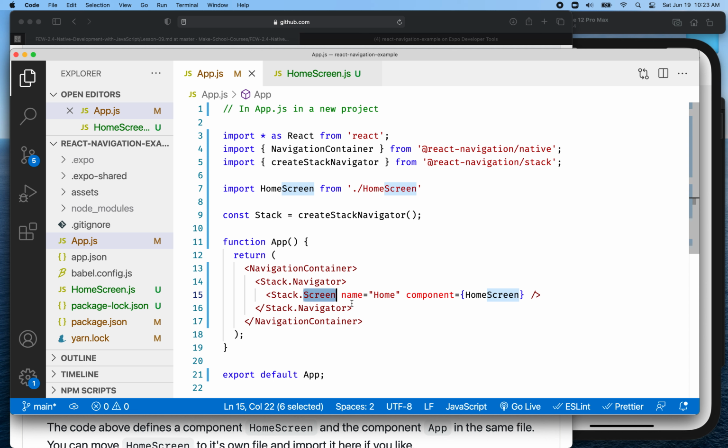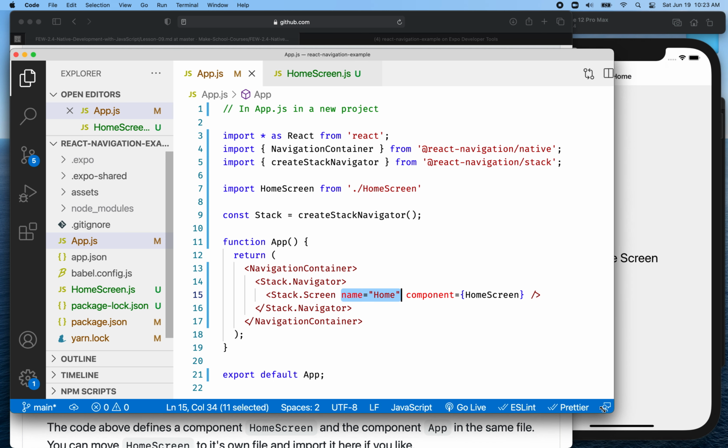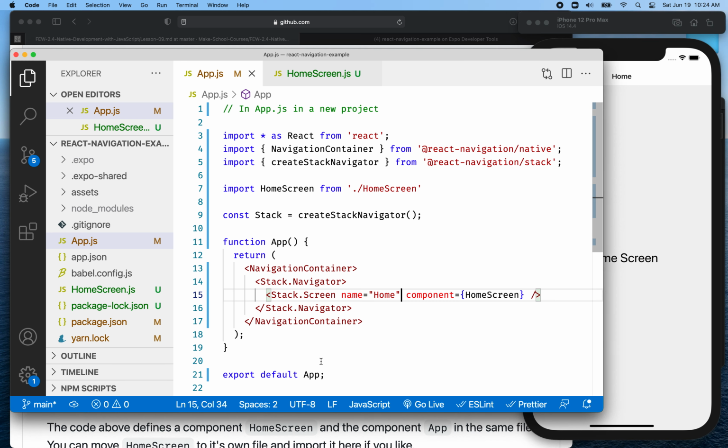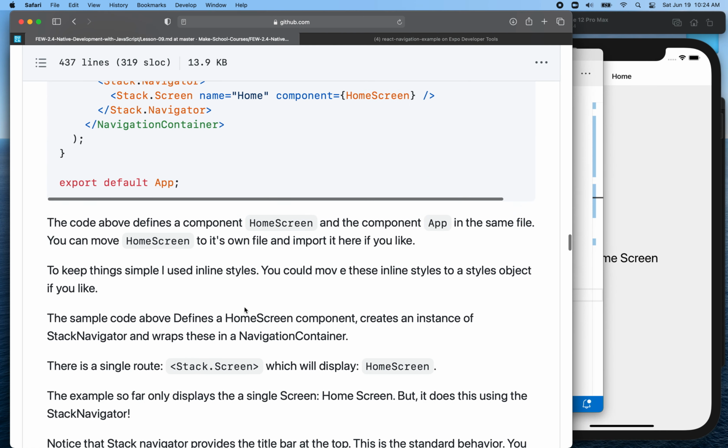The name, home right here, is used in our code to tell it which screen to navigate to, and if we don't set the title of the screen, the name that we give it becomes the title in the nav bar at the top. So the name becomes the title. Okay, cool, so we got that.